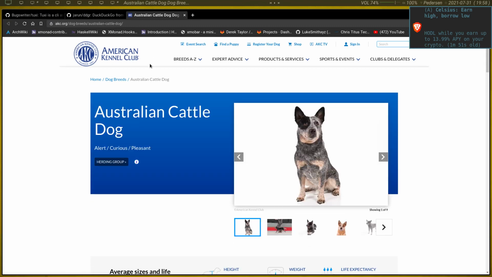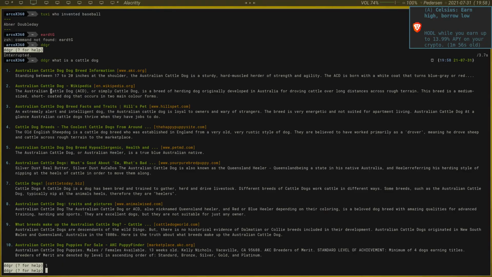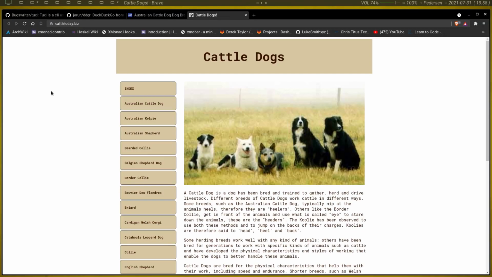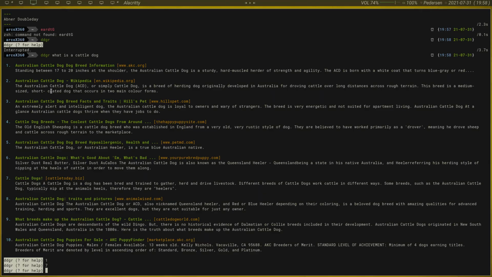bam, that opens this up, and you can go back. And if that's not the one you wanted, you can go back to your listing here and pick a different one. So we'll go with, say, 7. And that's going to open another window, and it's going to give you some more. So being able to search from your terminal is kind of cool. So using DDGR gives you the opportunity to do that.